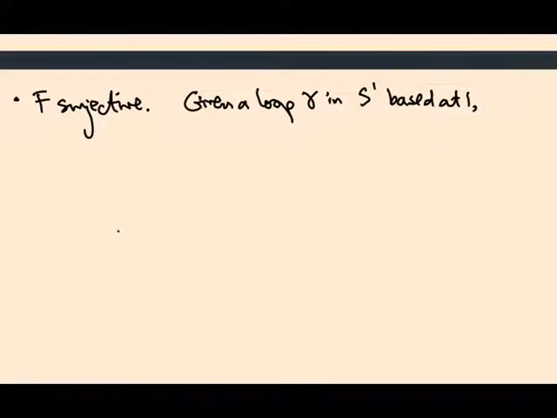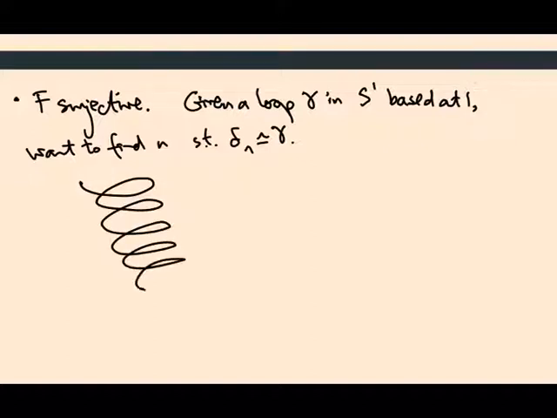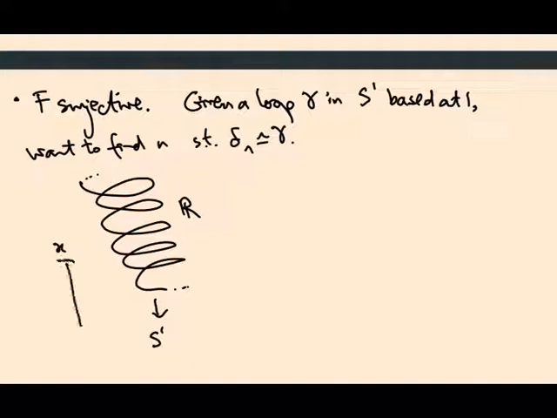So the way I'm going to work is I'm going to take the same covering space. So this is again this map x goes to e to the i x. This has appeared in all parts of the proof. This is a really important covering map. It's called the universal covering map in this case.